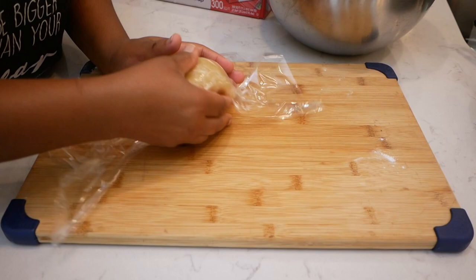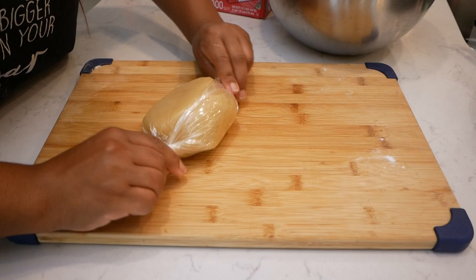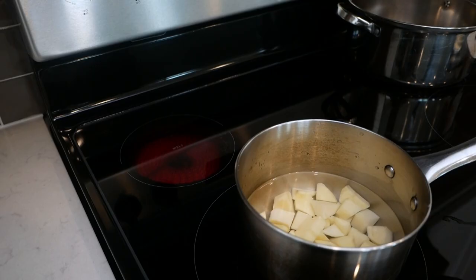Okay, so this recipe will only be enough to make the dough for your bottom layer of your pie. Okay, so you'll have to double this recipe to get your top layer. Okay, so I made this recipe twice. Okay, so as you can see, I have more dough in this bowl here, which I made earlier. Okay. So now let's start working on our pie filling.